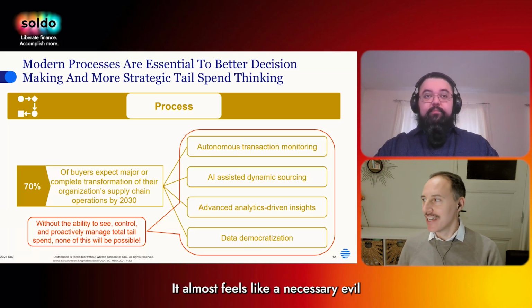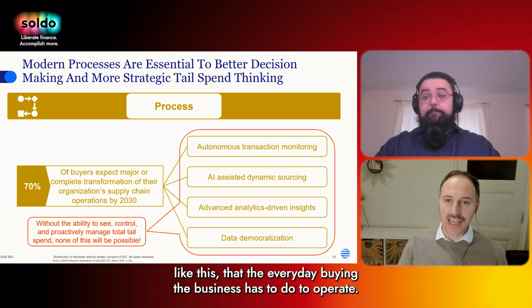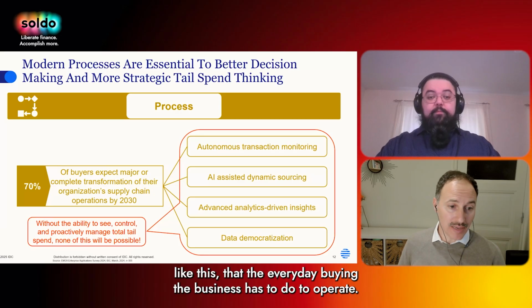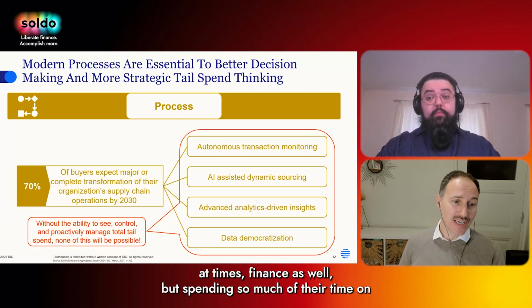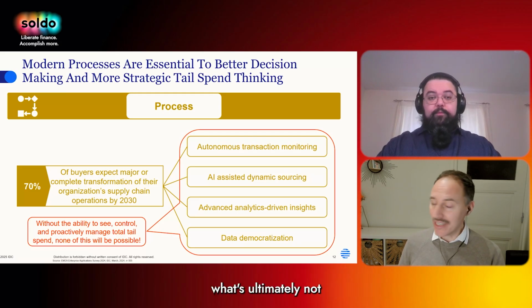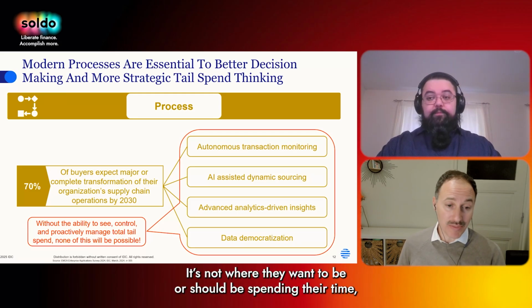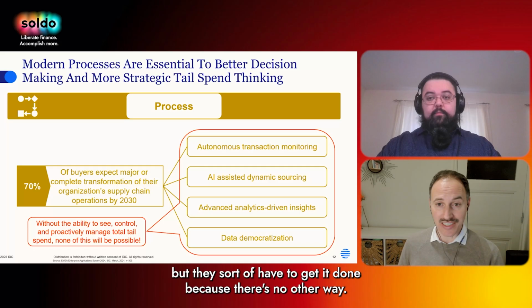It's one of those things that almost feels like a necessary evil, that the everyday buying the business has to do to operate, but it ends up consuming so much time, and it really can fall on procurement, at times finance as well, spending so much of their time on what's ultimately not the strategic purchase. It's not where they want to be or should be spending their time, but they have to get it done because there's no other way.